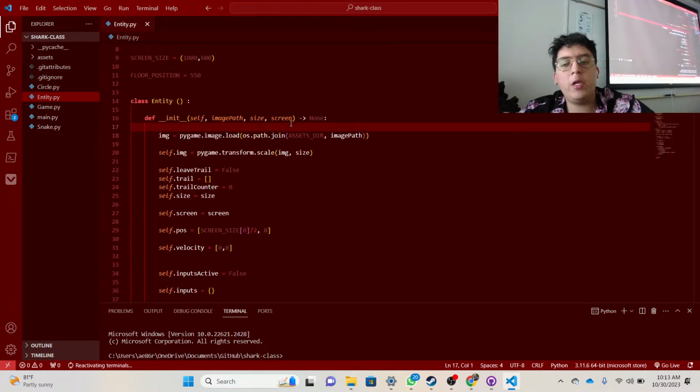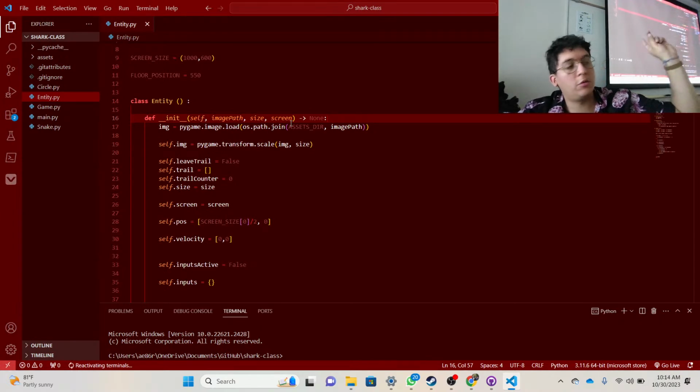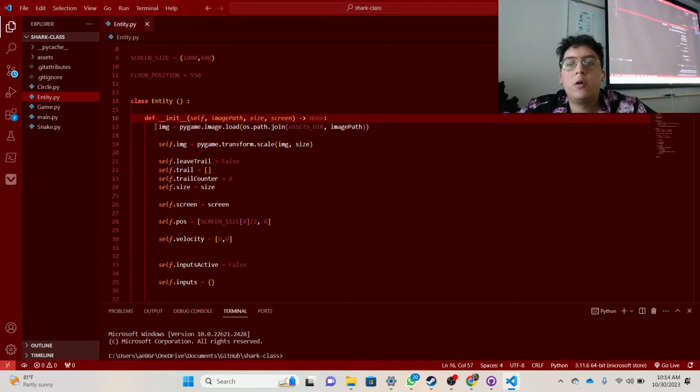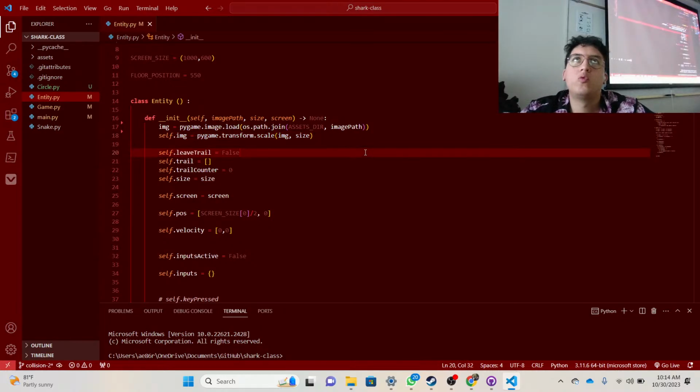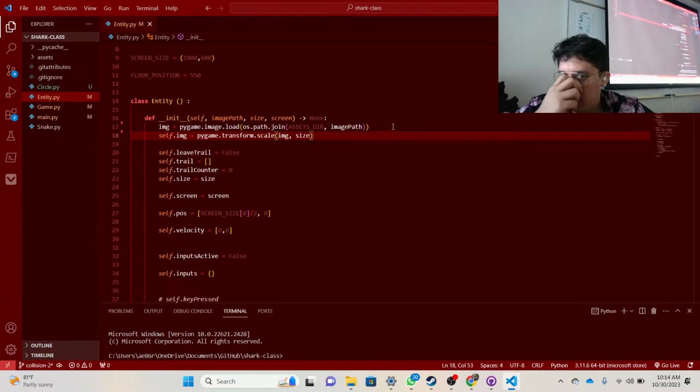So for this, we are only going to leave, so make sure you keep up on this part, okay? So the entity is gonna have the image. We're gonna leave the image. Now the size, we can leave the size. No, actually, this makes me want to take out the image.